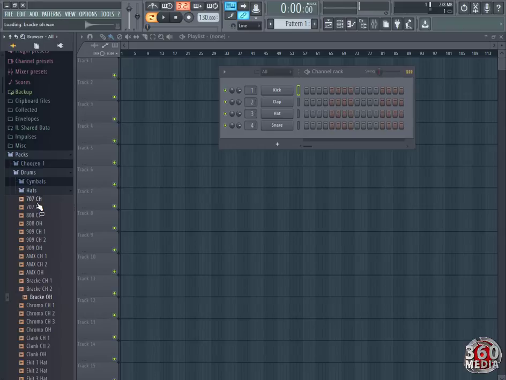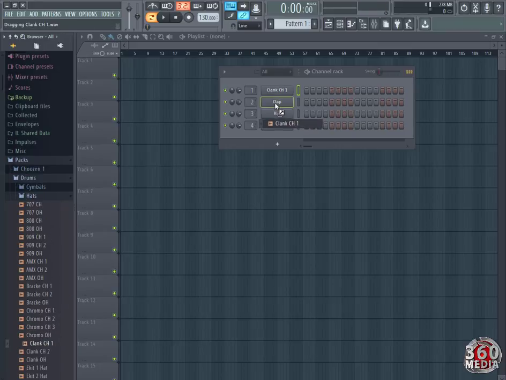To repeat a sound that you like, press the forward key on the directions on your keyboard and you continue scrolling. If you find an instrument that you like, you hold down the button on your mouse and drag it to the channel rack. Then let's move on.